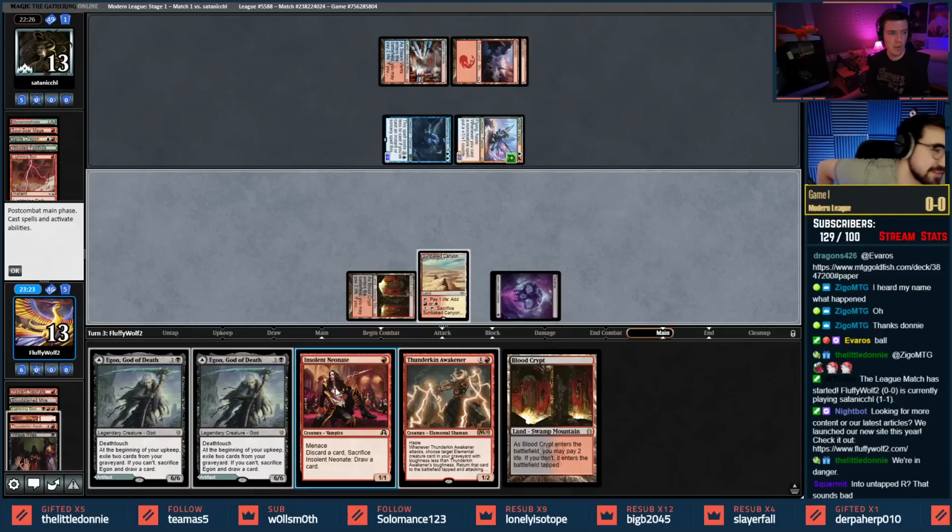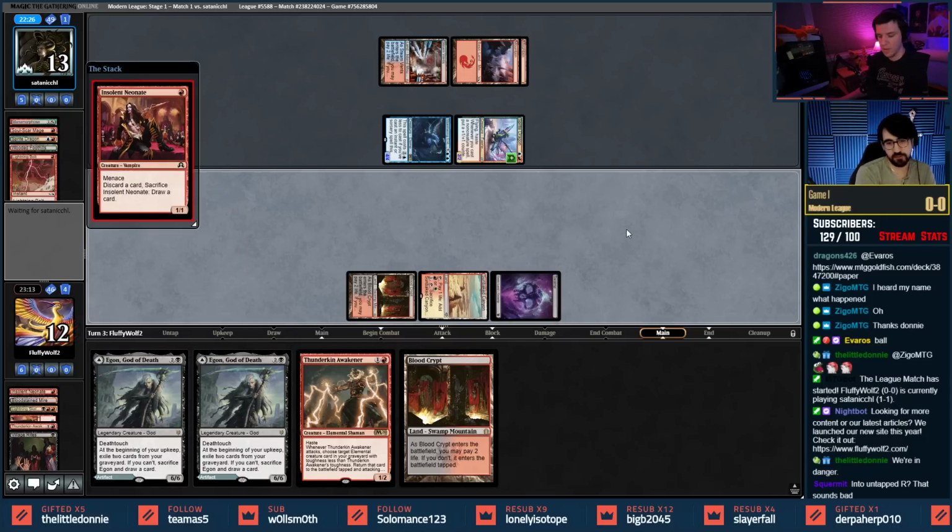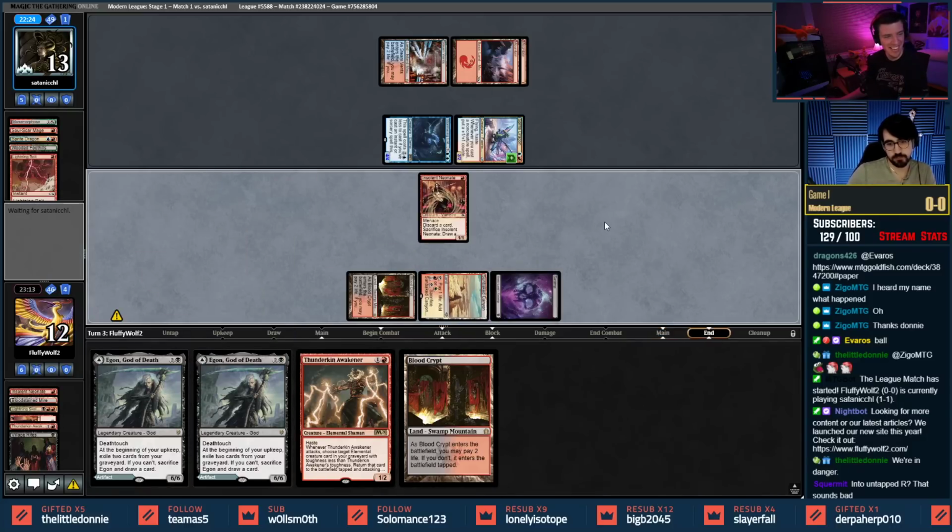Nice. Now, do we want to, with this 3 Egon we can pitch, do we want to Neonate? Yeah, I think so, because we have to go to 12. You want to go to 12? Yeah, let's do it. Oh, do you not want to go to 12? I'm scared. I'm scared.